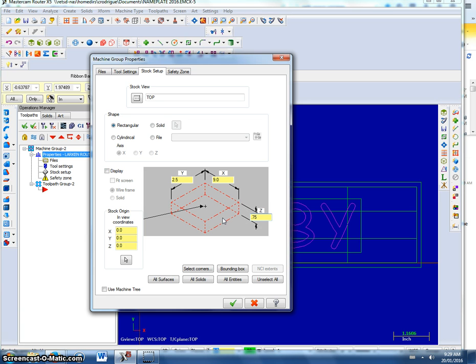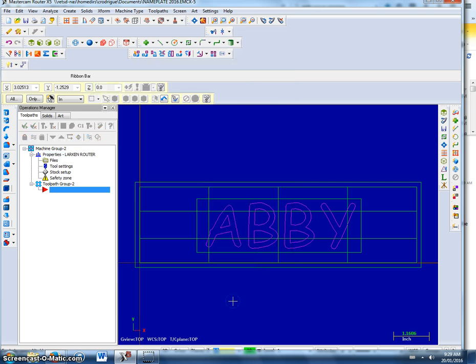All right, and we can leave the arrow there in the center, or we can bring it over to here. Let's bring it over to that bottom left-hand corner, and that's where we'll set up the tool when we go ahead and start routering this. So we click OK at this point. Now we have that piece of wood set.